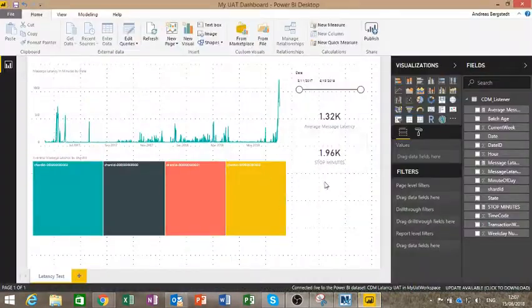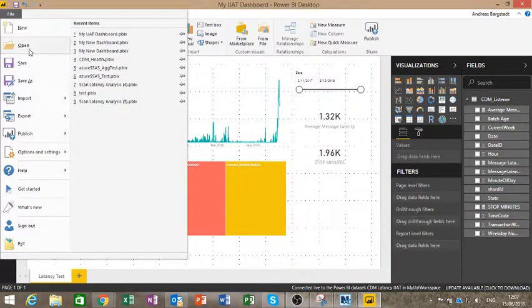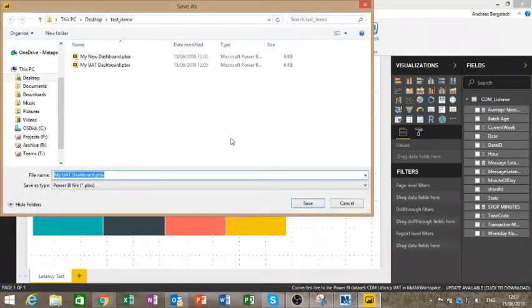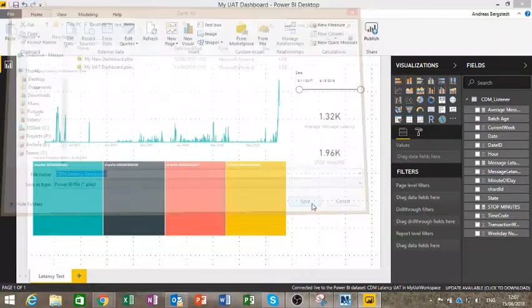Go back to developer tools. So I've opened, obviously, how it would work is that we would need to push this. So we go save it as whatever the thing should be. CDM latency dashboard. Right.